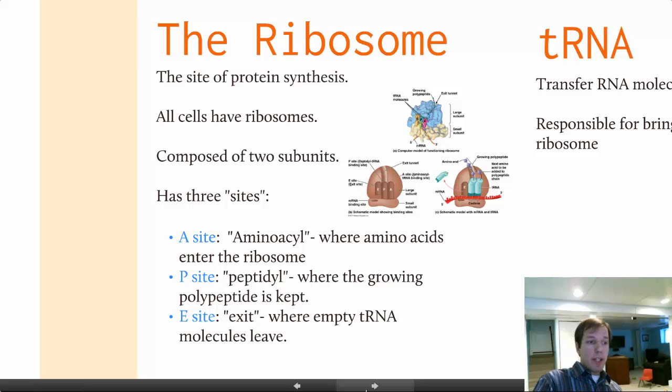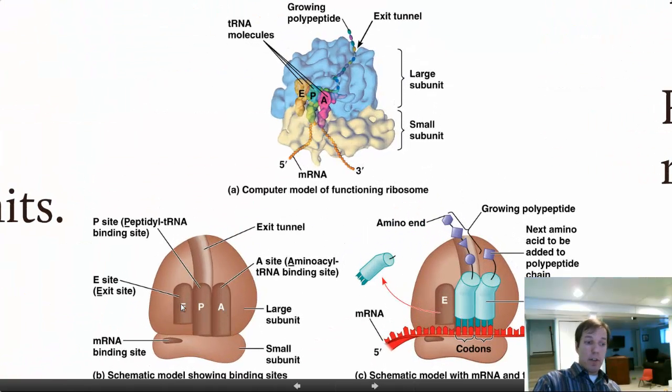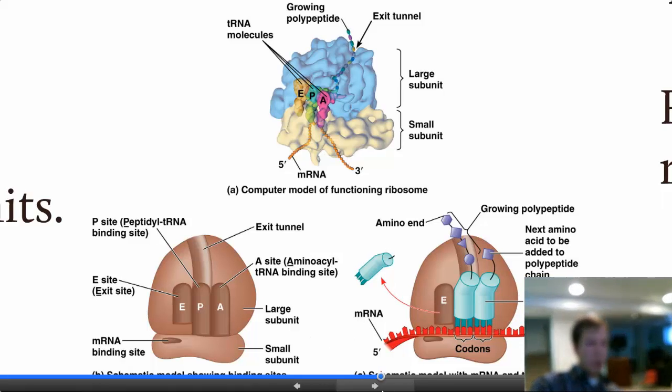The ribosome is where protein synthesis happens. All cells, prokaryotic and eukaryotic, have this. It has 2 subunits, and the RNA is going to fit right in between those two, below the larger subunit and above the small one. There are 3 sites on here, the A, the P, and the E. The mRNA goes from right to left based on this picture, starting at the A, moving to the P, and then finally to the E. And so you could think of it as like a string moving from right to left through the ribosome.